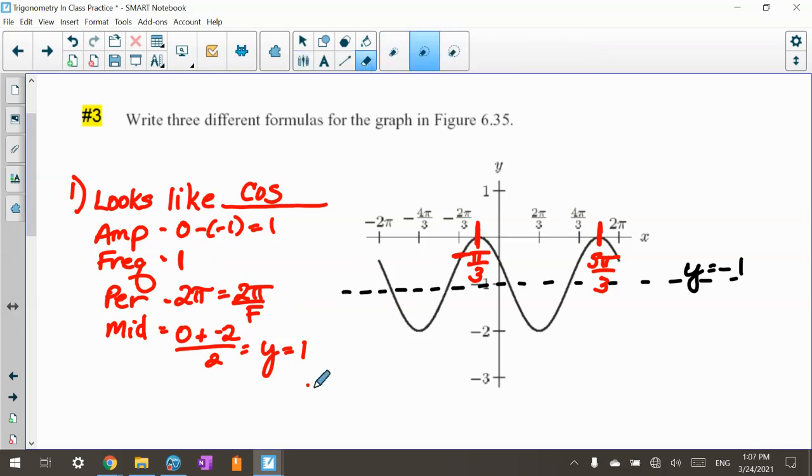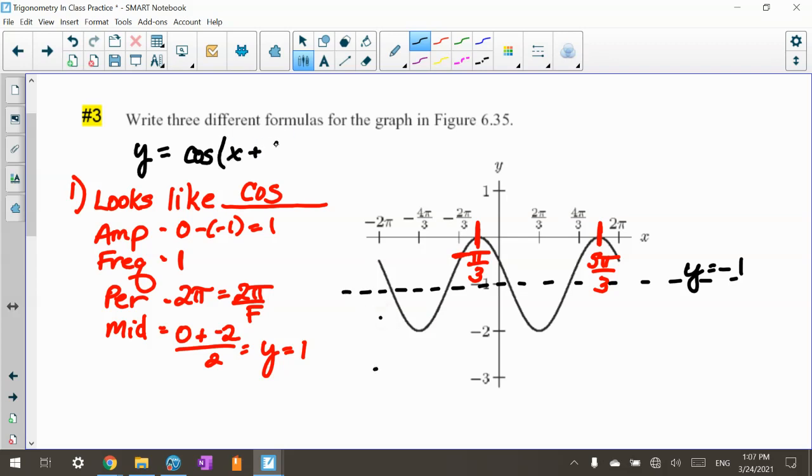So looking at it right now, if I were to go from here to here in the red only, I could write this equation the following way. Y equals cosine, and they're using an x here, so it's going to be cosine x, and because it's been shifted to the left, it's going to be plus pi over 3, and this should be negative 1, not equals 1. Y equals negative 1. Sorry about that. Okay, so I found one way to write that equation. So that's the first way.